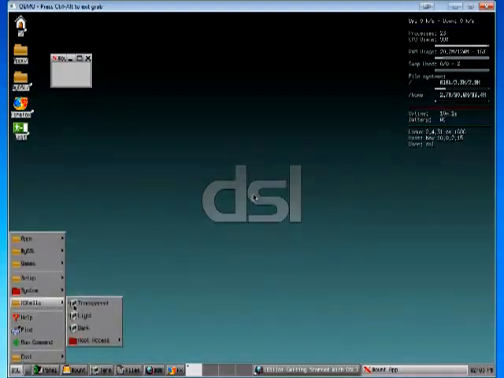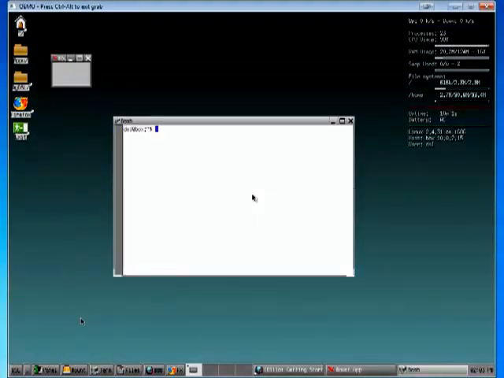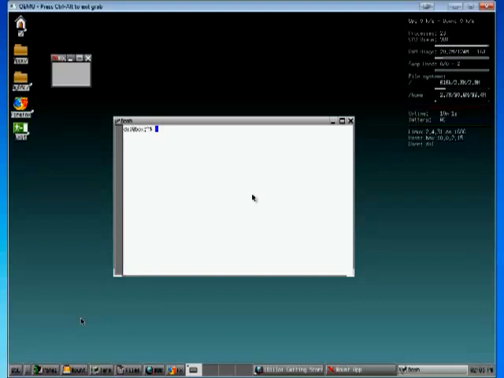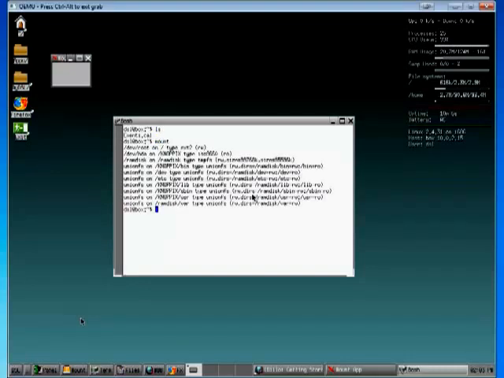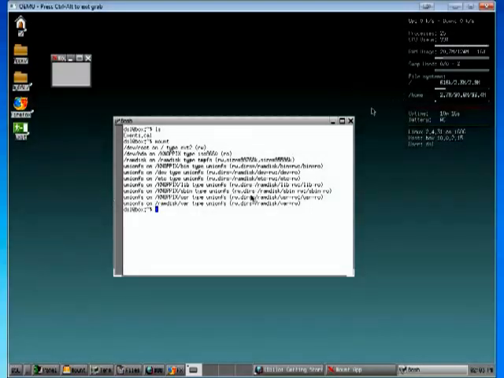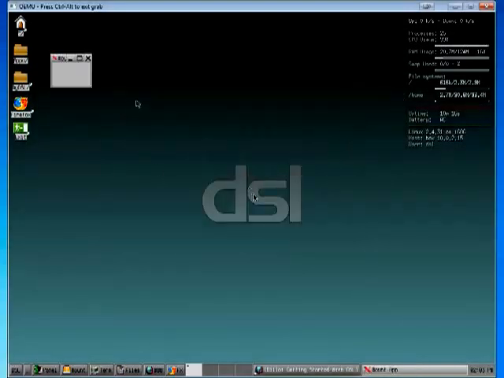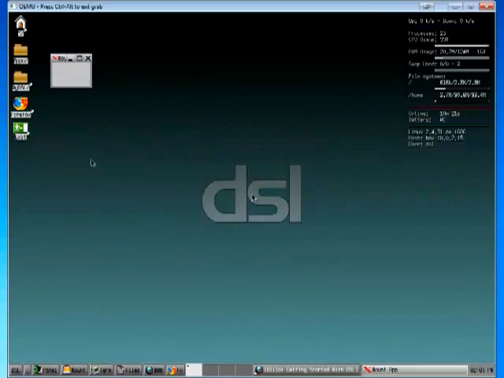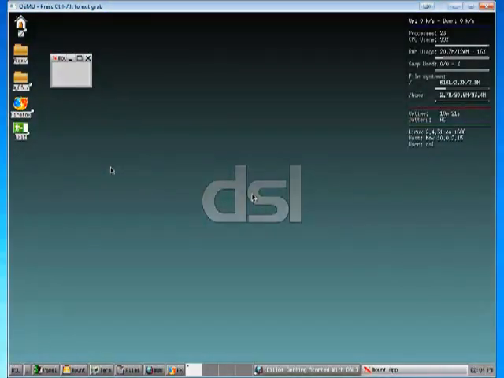You could go into Xshells, open a terminal, and see what's available, or you could look at other disks that are available to mount. If you know your operating system and your disk drive, you could also mount those. But this is just one way that you can use a resetting attack to gain access to something that you shouldn't have access to. So we'll take a look at a live CD next.